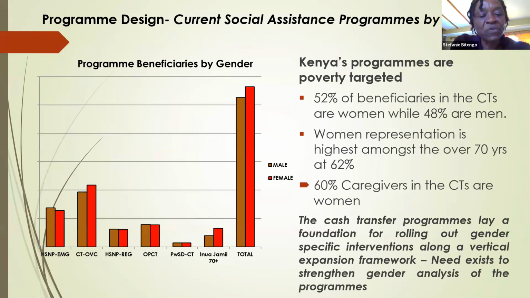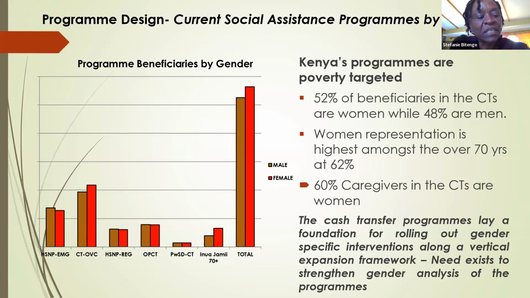So yes, in trying to reflect on this, I said, let me look at the different programs that we already have and how they seem to be impacting on gender. If you look at Kenya, currently we have quite a number of programs. Most of them are really cash transfer programs. So I look at the HSNP, which covers food poor households within very specific counties, about 8 counties. Those of you aware of our governance in the country, we have 47 counties, and within these 47, some of them are ASAL, up to 23, but the HSNP program targets 8 counties.